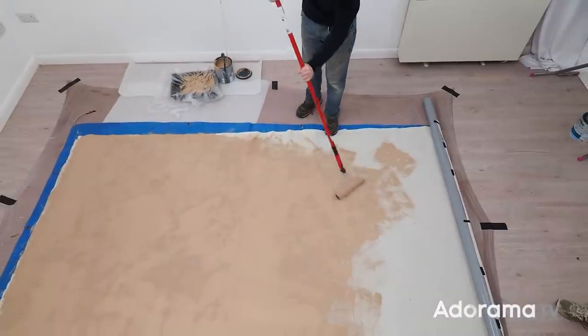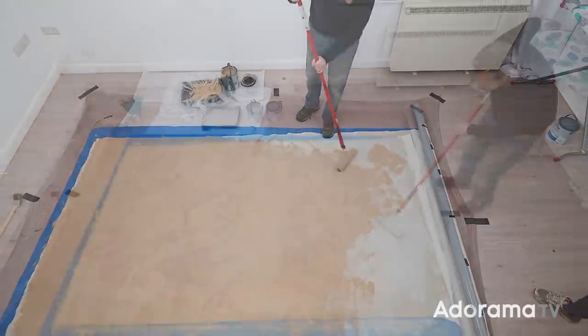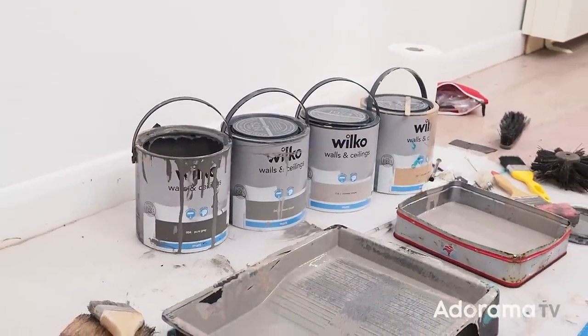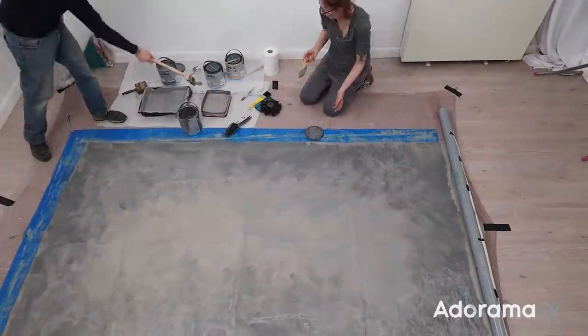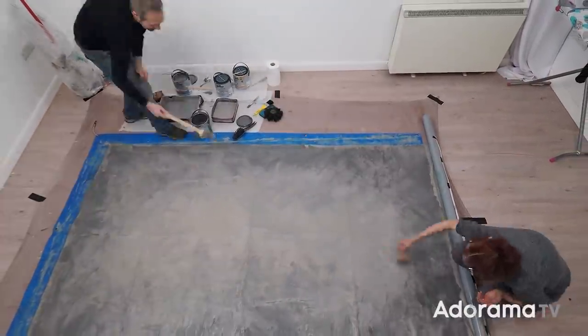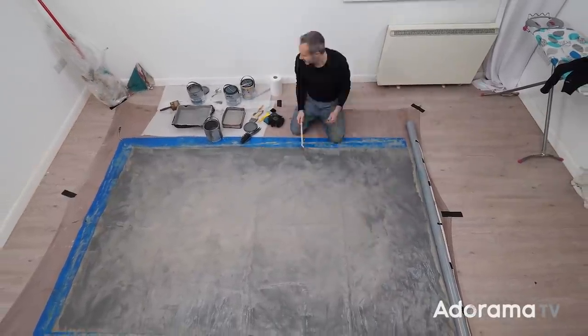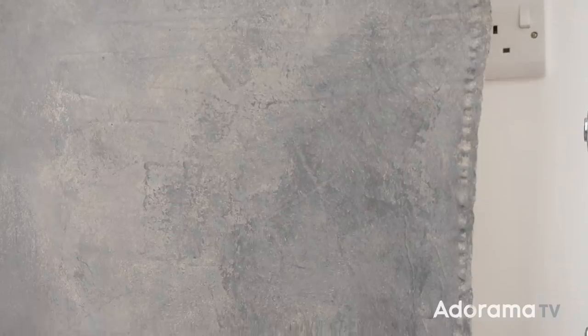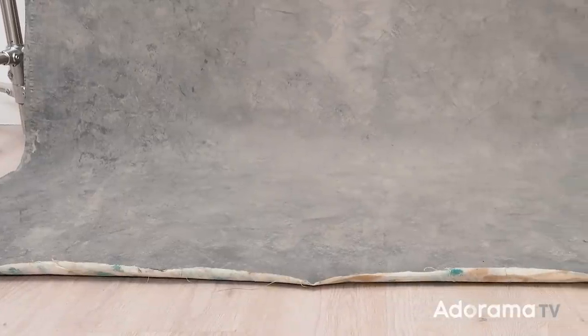The general styling I'm going for is a sort of rustic vintage feel, and that extends to the actual photography background itself. This isn't an off-the-shelf background — it's a hand-painted background painted by me and Sam. We bought some canvas and went to the local DIY store, bought a load of paint and just had a great afternoon putting paint on. We didn't really have a plan, it just kind of evolved, and the end result when it dried is this — and it is rustic. You can see creases and the edges are a bit rough and ready. That's all part of the look that I want to go for. I'm going to keep that in as part of the final picture.